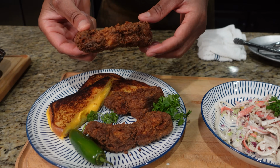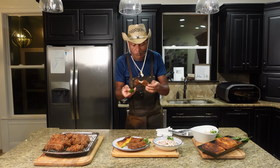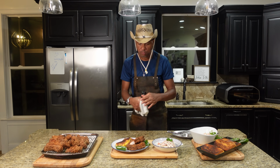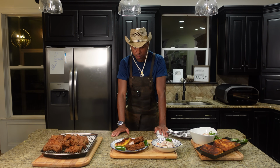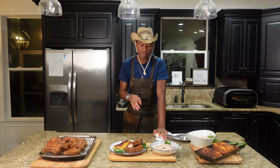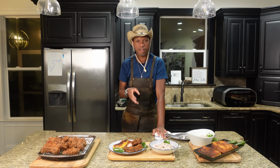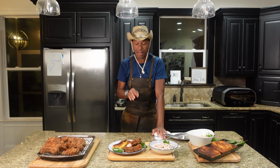All right, I'm gonna take a bite of this right along with a piece of that jalapeno. Wow, that's an excellent bite. The jalapeno is not that spicy. That one kind of cooled down a little bit. I had a whole bunch of them, and I tried the batch, and the whole batch was kind of cool, so that was just nice to have around, that it wasn't one of these jalapenos that you bite into and set you on fire. That one was nice and mellow, so I had that one on the plate.